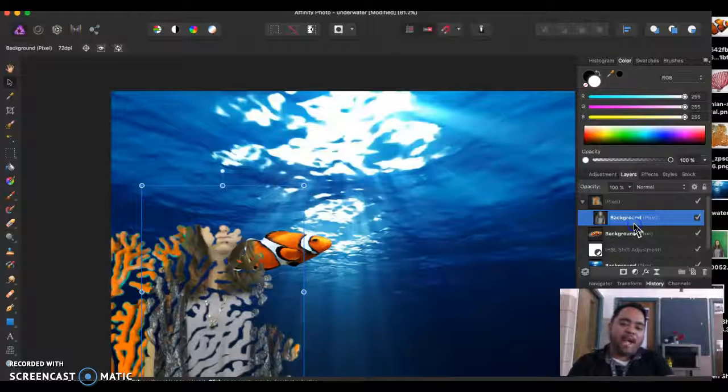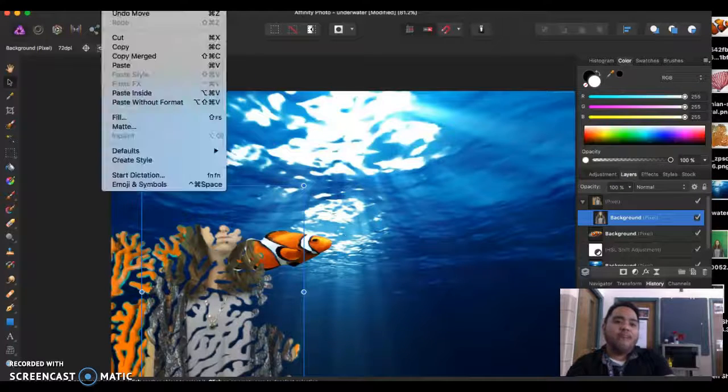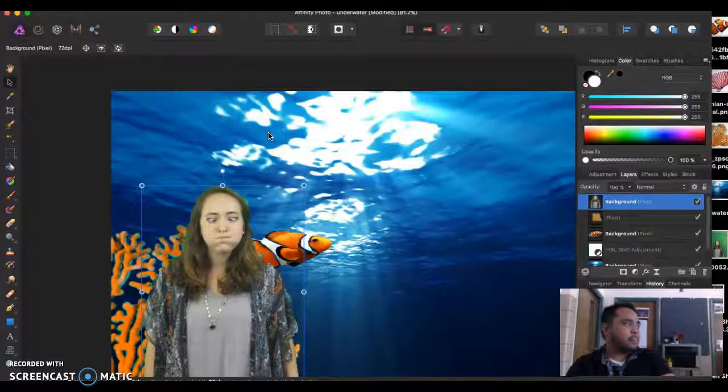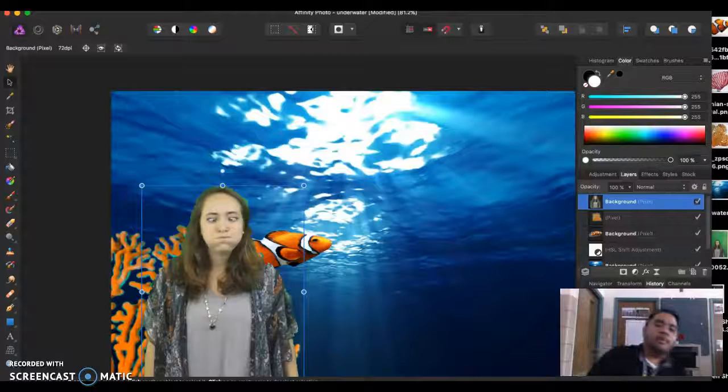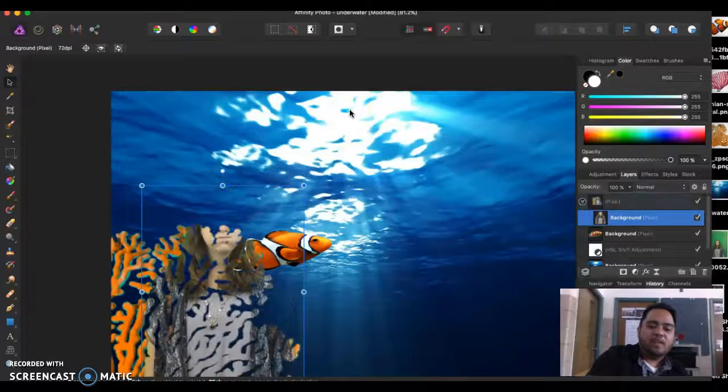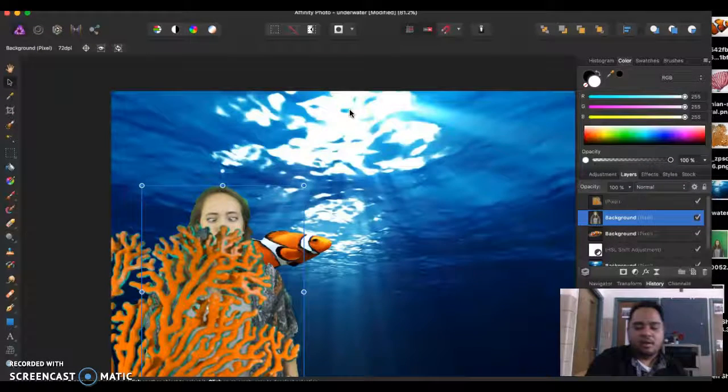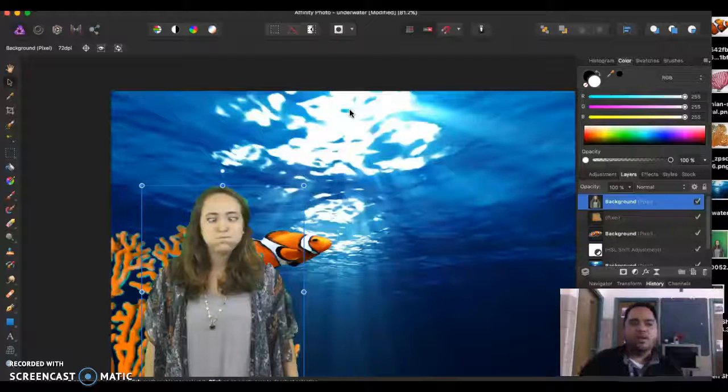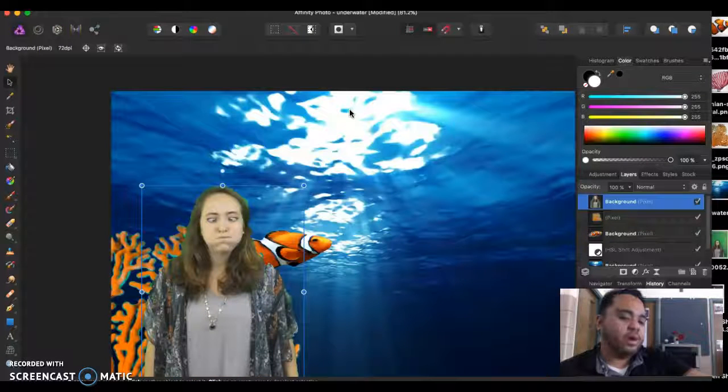If you do that by accident, or if you ever do anything by accident you want to undo, go up to Edit and hit Undo. So you could also do that by holding down the Command button Z, if you like your keyboard shortcuts more. But if it's easier for you to do it by click, Edit, Undo. And you can do undo as much as you've done in that period. Just remember you can't undo something that you did the day before. It has to be something that you've done the day of.